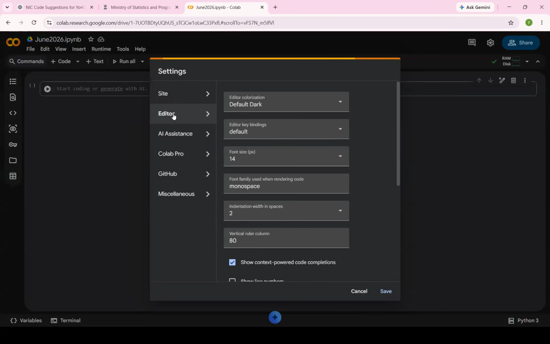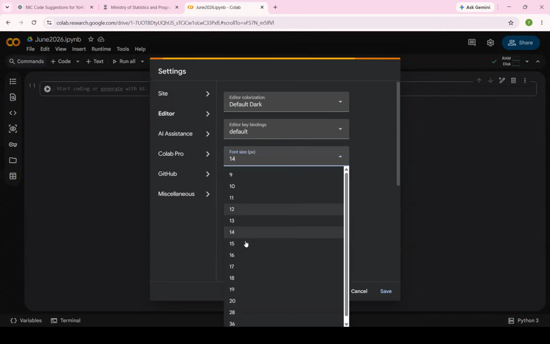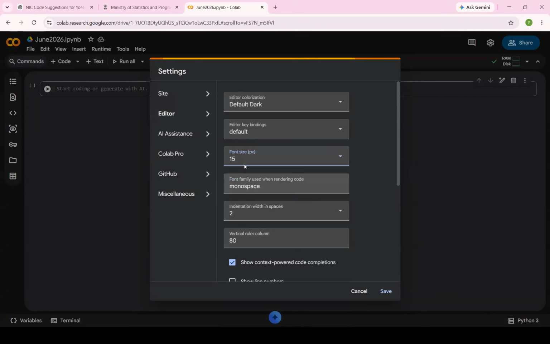Now go to the editor. Here you can see some things you can change from here. Font size: maybe if you feel that 14 is not okay, you want 15, we can change it to 15.